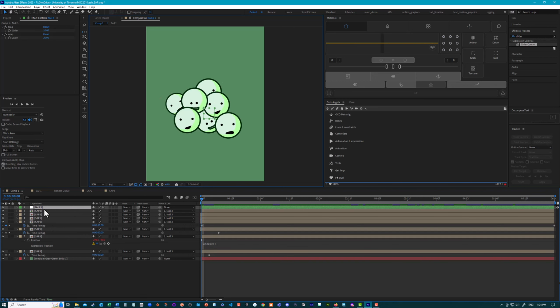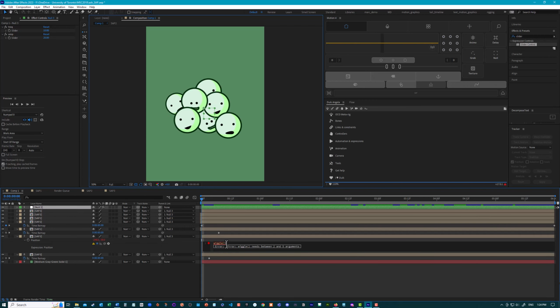So here's my problem. I click away, so I've got to click in here again. Use the pick whip to go to the null, onto the word slider. Okay, that worked. Now we'll put in a comma, and pick whip onto the word slider under the second one. And that should be good, yes.